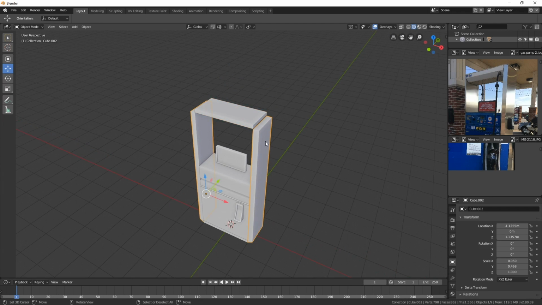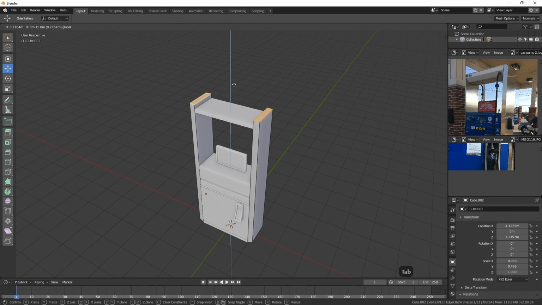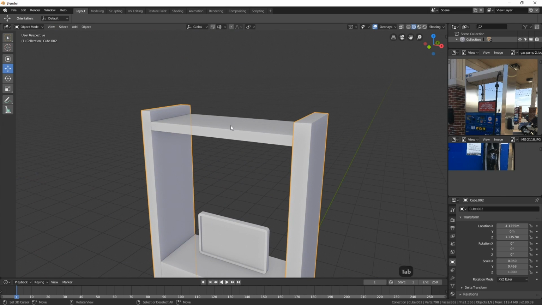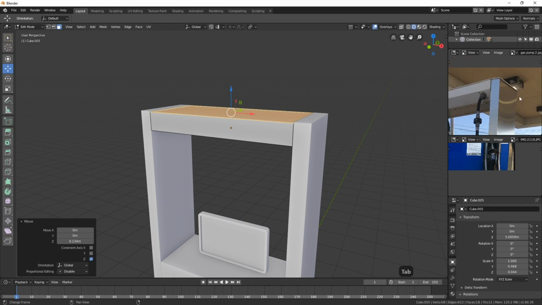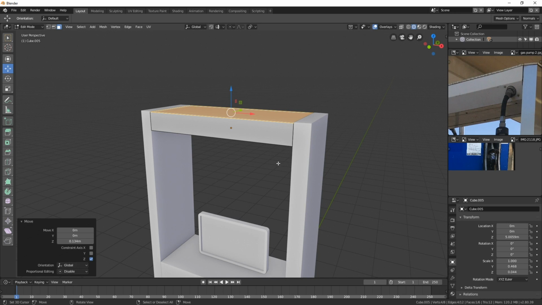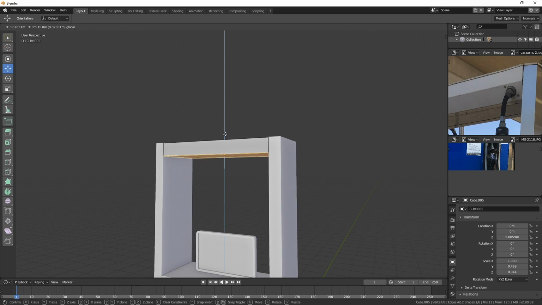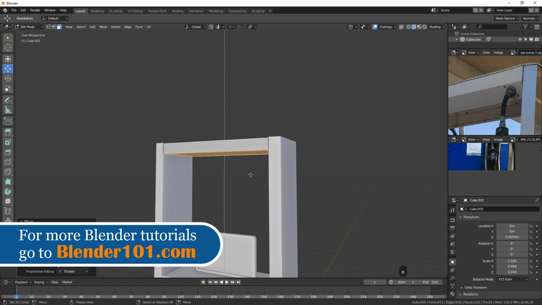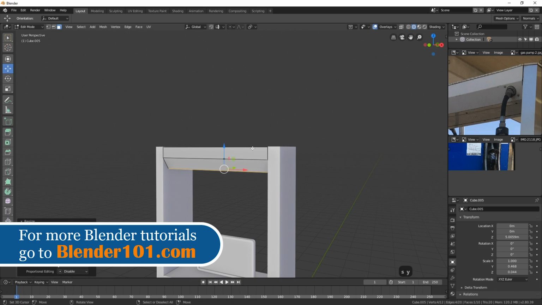I'm going to select this and let's grab these two faces and bring them up like that. Okay. So now let's grab this. I'll grab that face. I'll bring it up to the top. Looks like we have some caps. Oh, a cap all the way around. Oh, that's interesting. Okay, we can do that. Let's take this face, maybe bring it up just a smidge, and then I'm going to extrude it down like this, and then bring it in, S and Y, like that. There we go. I think that works.